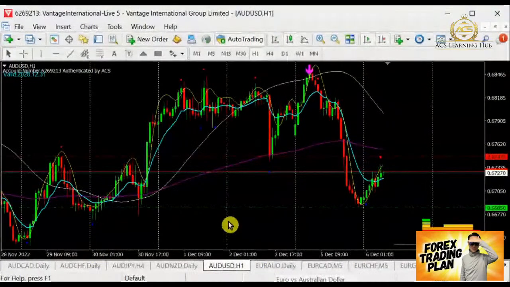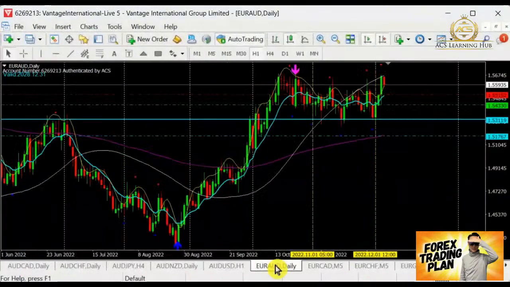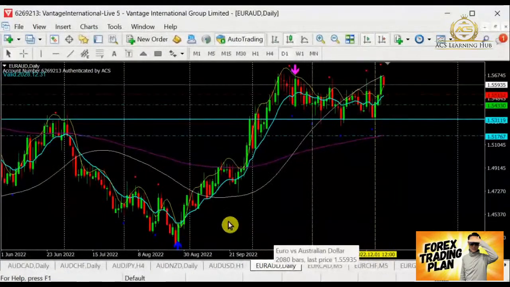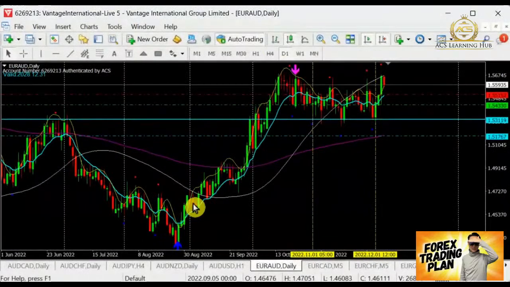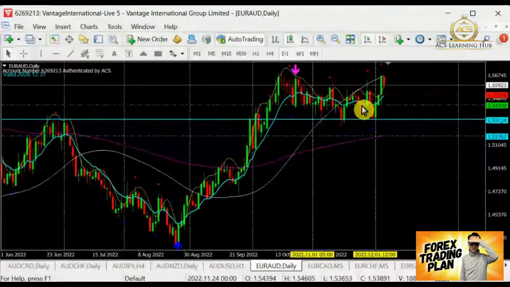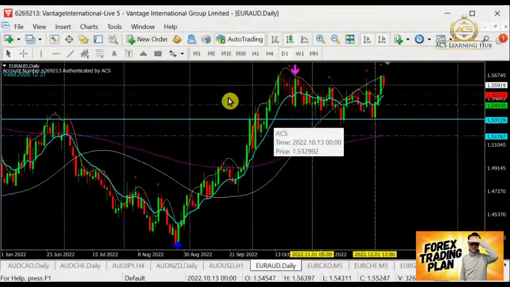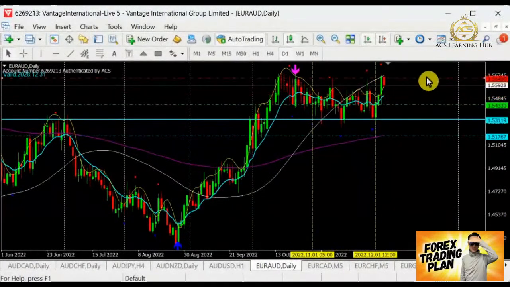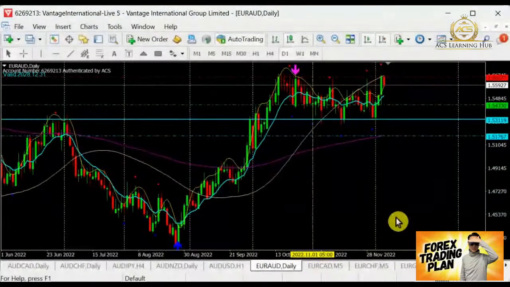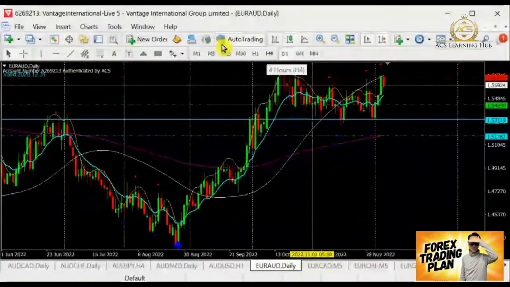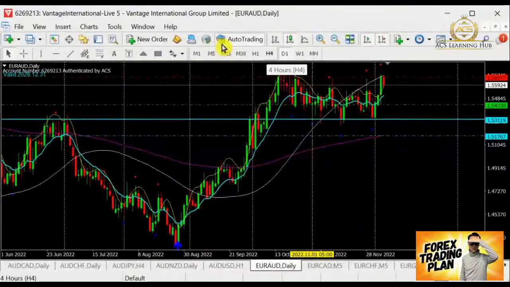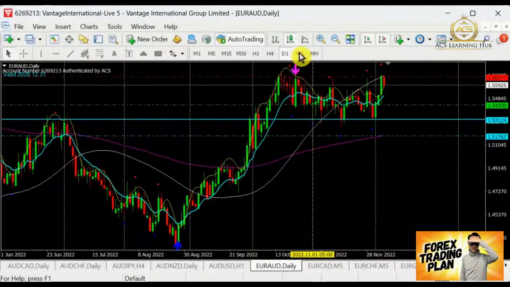Okay, so tentatively, by looking at this, Euro Aussie over here. Euro Aussie, we have come in and hovered around this area and we're consolidating for quite a while over here. So at this point, let's monitor this Euro Aussie first because Euro Aussie has tested the support area here. At this point, we are not going to buy, but instead of buying, we can look out for selling because it's actually in a consolidation area.